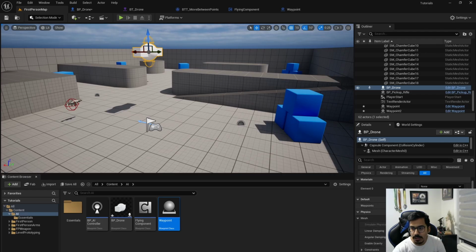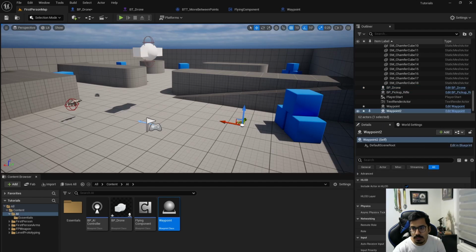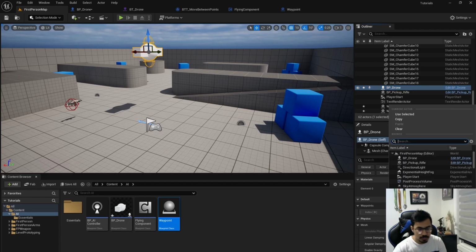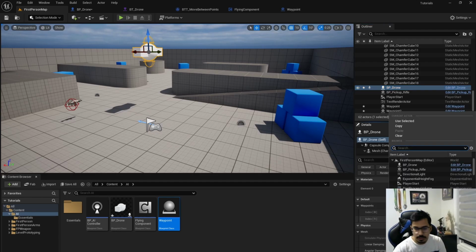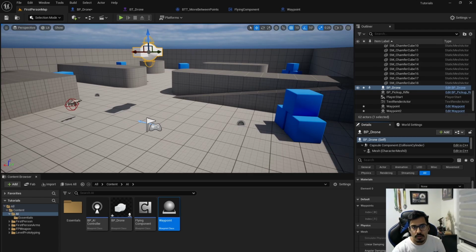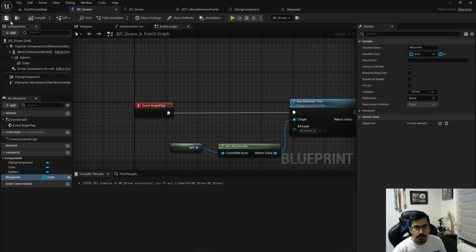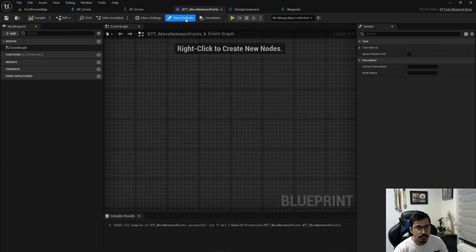So we have it here. So let's click on plus. Let's search for waypoint, which is waypoint 1, and then another is waypoint 2. So it has to move between these 2 waypoints. Let's save it.